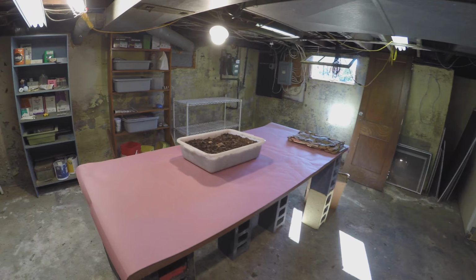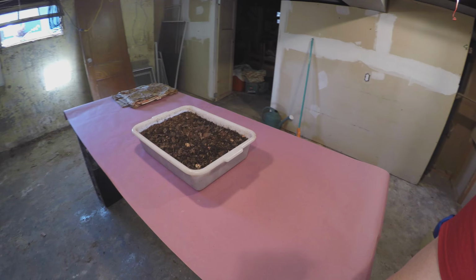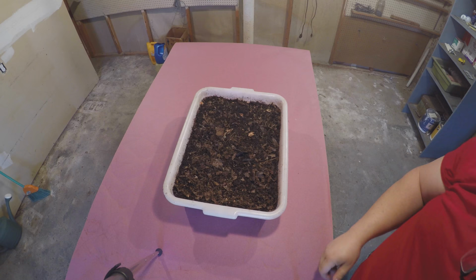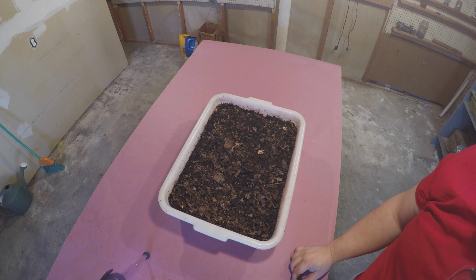So at this point, the room is extremely bright, very easy to see, and probably driving the worms even deeper than they had already gone up to now. So without any further ado, I'm gonna start picking through this and start pulling the compost off the top and see what we get.